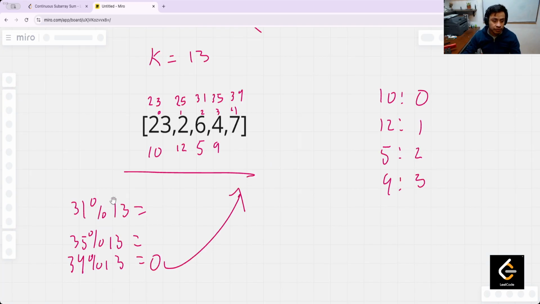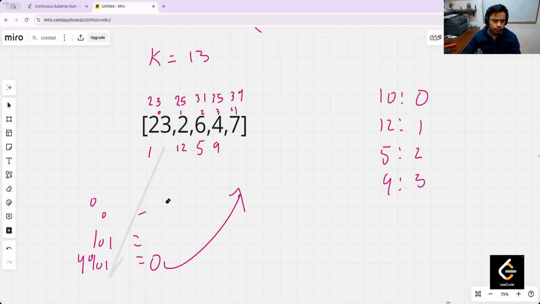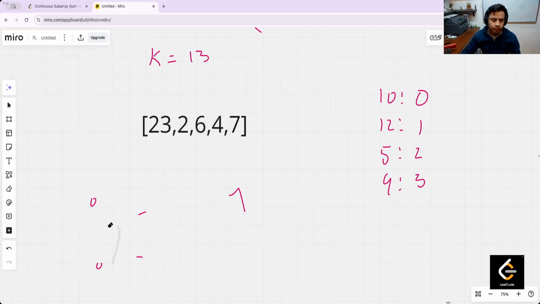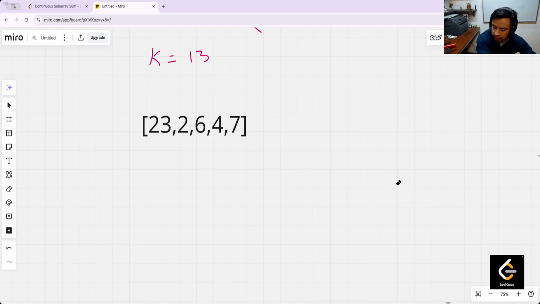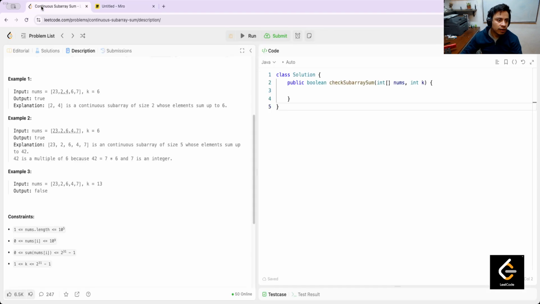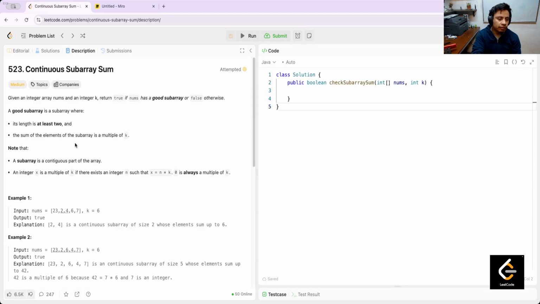Now, the first point of concern in this problem is the way to discover if a number is a multiple of another.